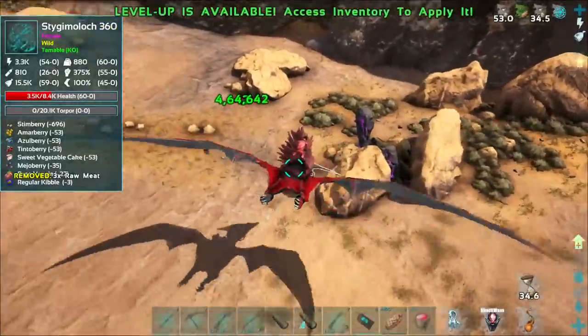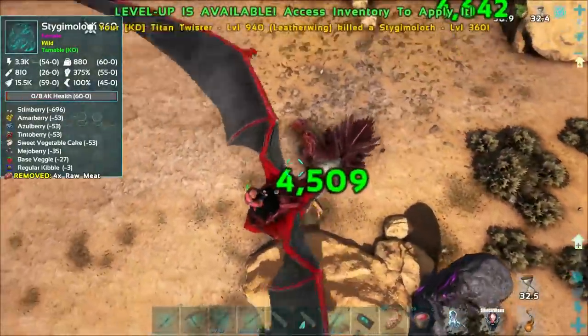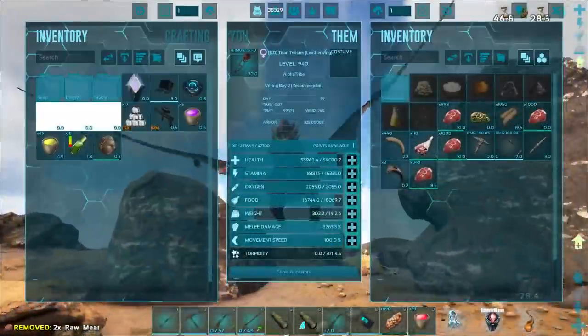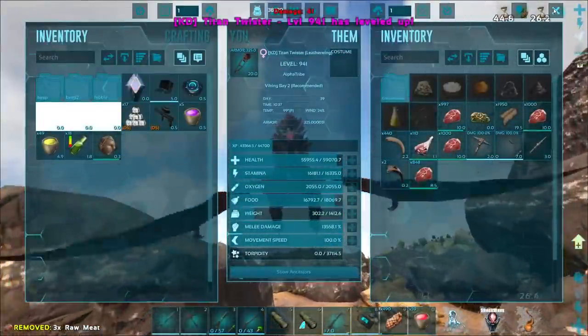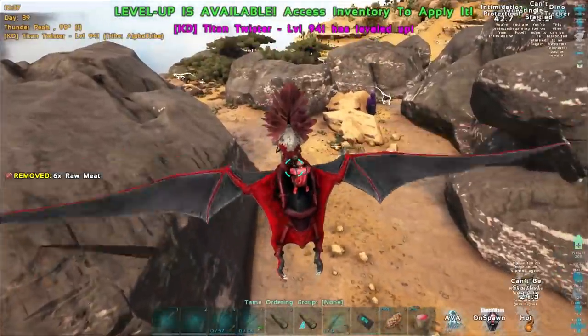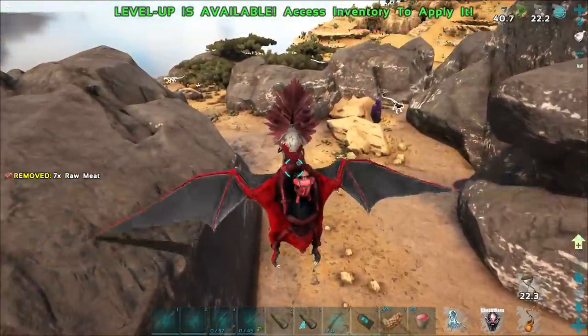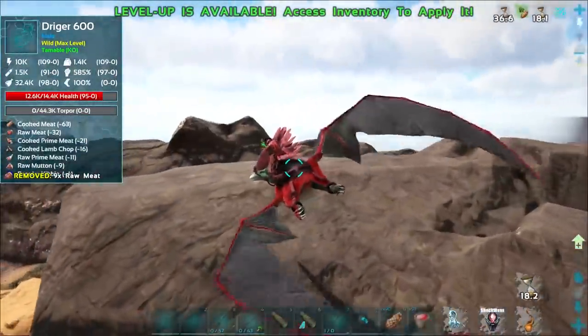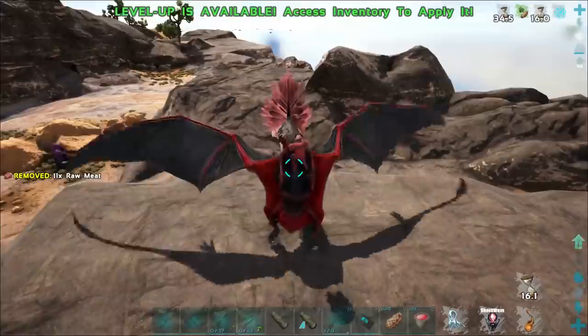Ooh, look at this guy. You're pretty beefy. I do say so myself. All right, oh, what are those things? All right, I don't know. All right, is this the 600? That is the 600. All right, we need to try and get this guy.